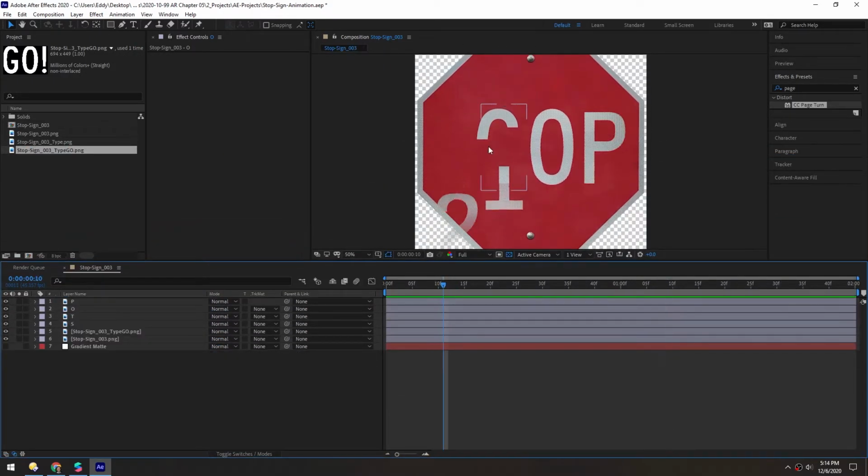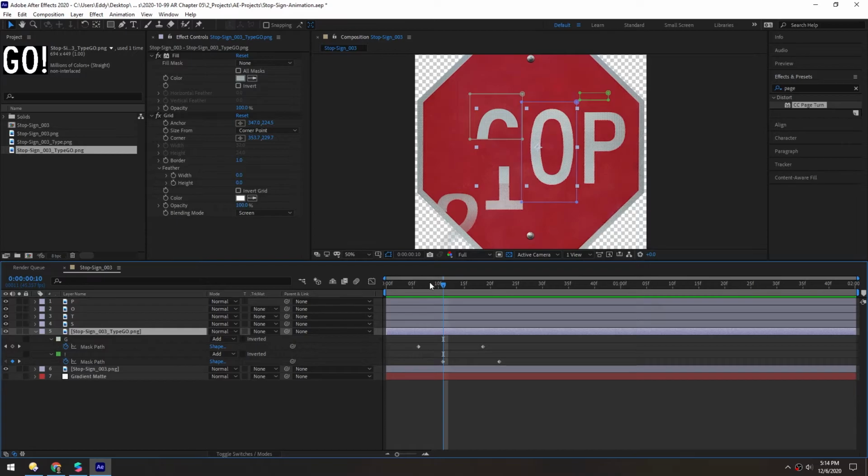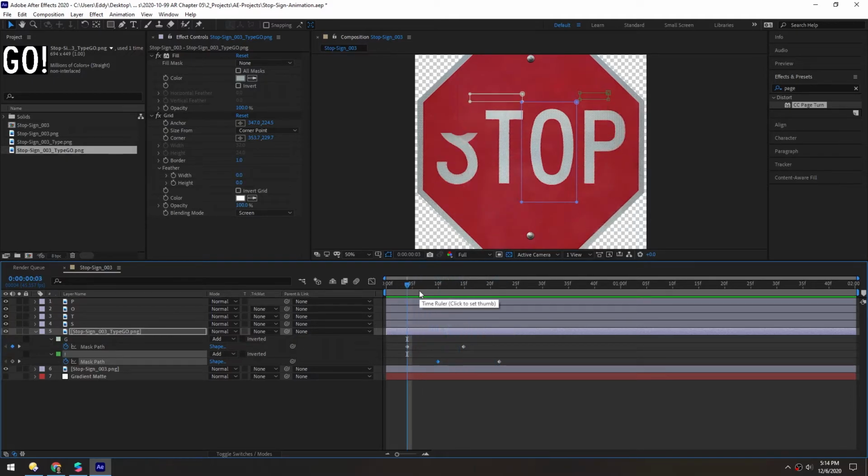Now I just need to adjust the timing of these masks. I'll hit U to reveal those. And just tweak these keyframes just so they match up a little bit more closely. And to make this transition smoother, we can add a little bit of feathering to this mask.